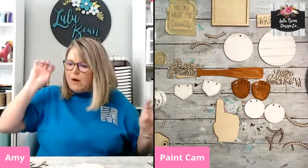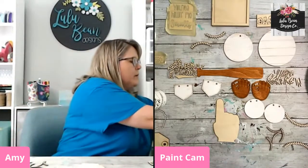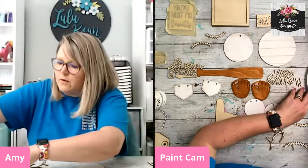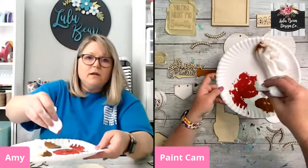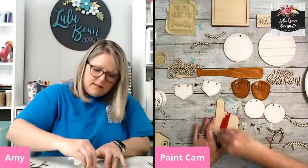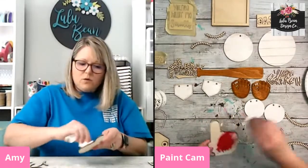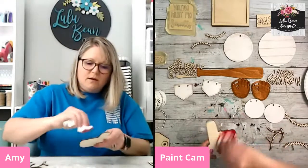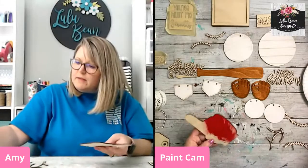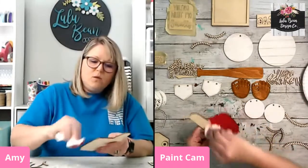Yeah, I haven't pulled out my Waverly paint in a while. I'm going to do a baby wipe for this as well. All right, so I've got my plate over here, and like I said, I made a big mess. And let's see how this goes. It's just a quick, lazy, easy way to get paint onto a project. Honestly, it's just the baby wipe. And if you like a distressed look anyway, then this is the method for you, I can tell you, because it just makes it quick and easy.